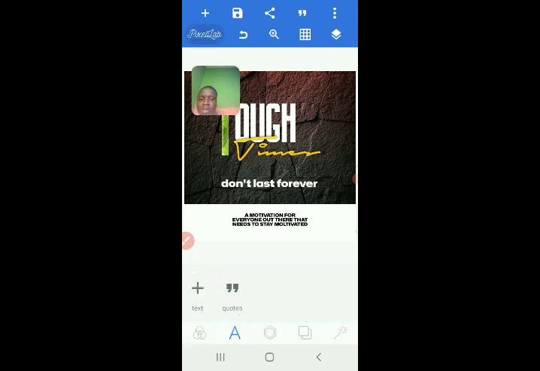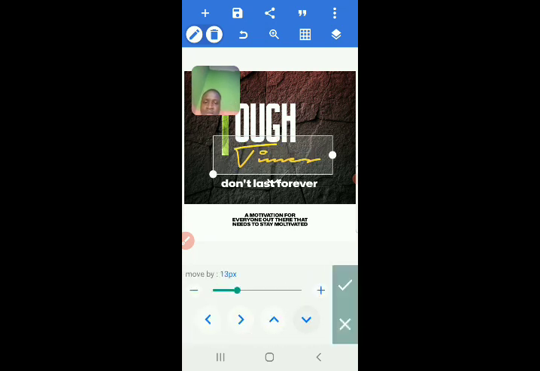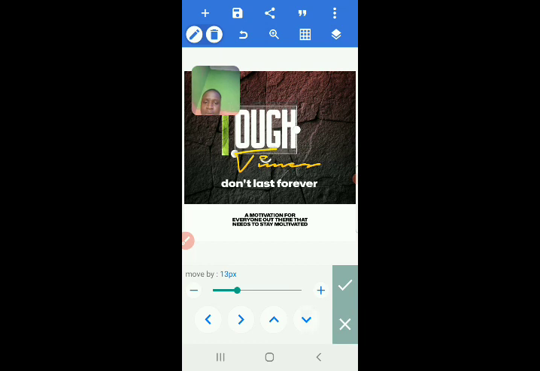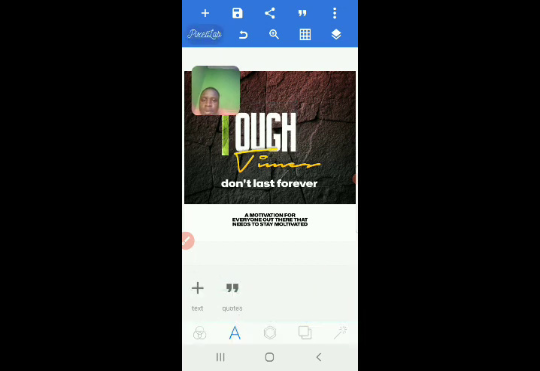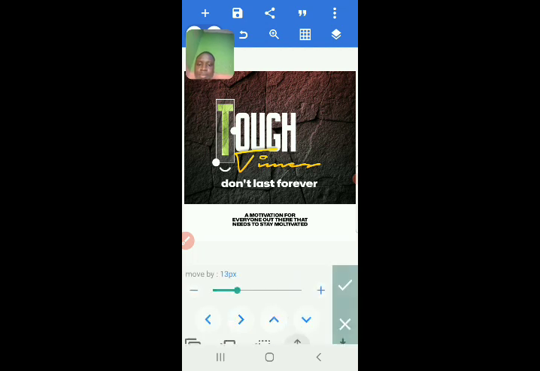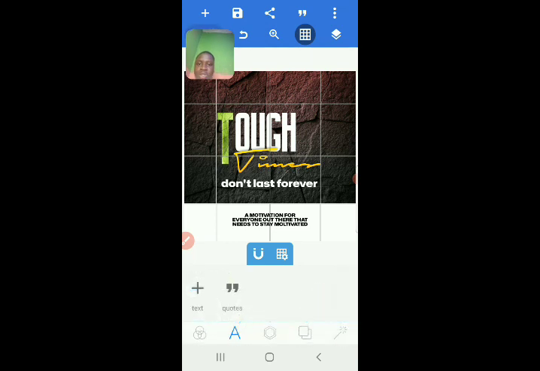All right, shift this down a little bit to create more space. Okay, we're still within range. All right, so I just have to shift it down so that it doesn't look too disorganized.